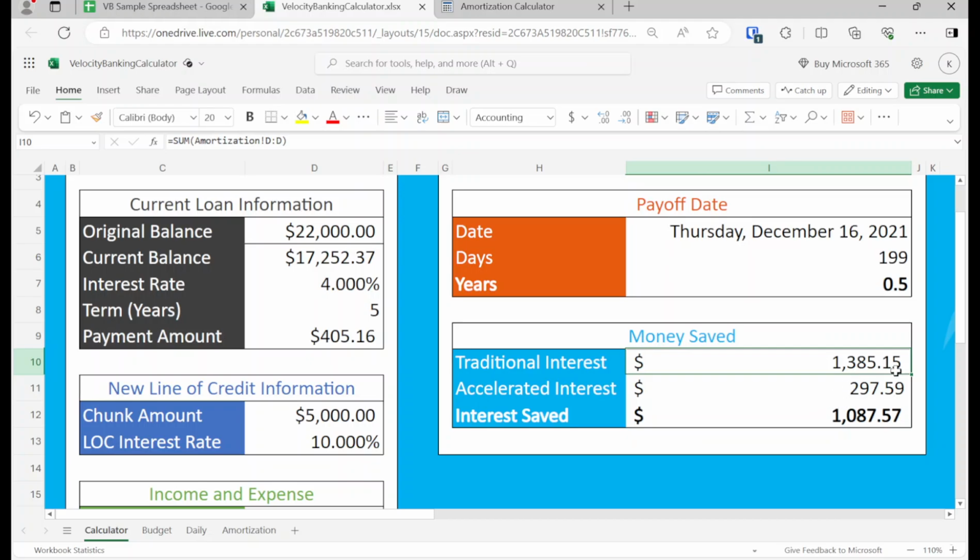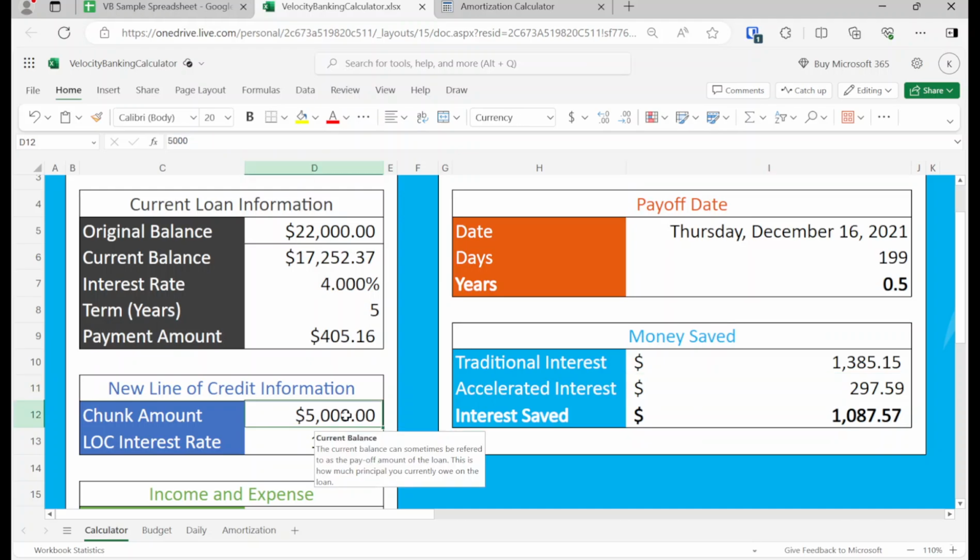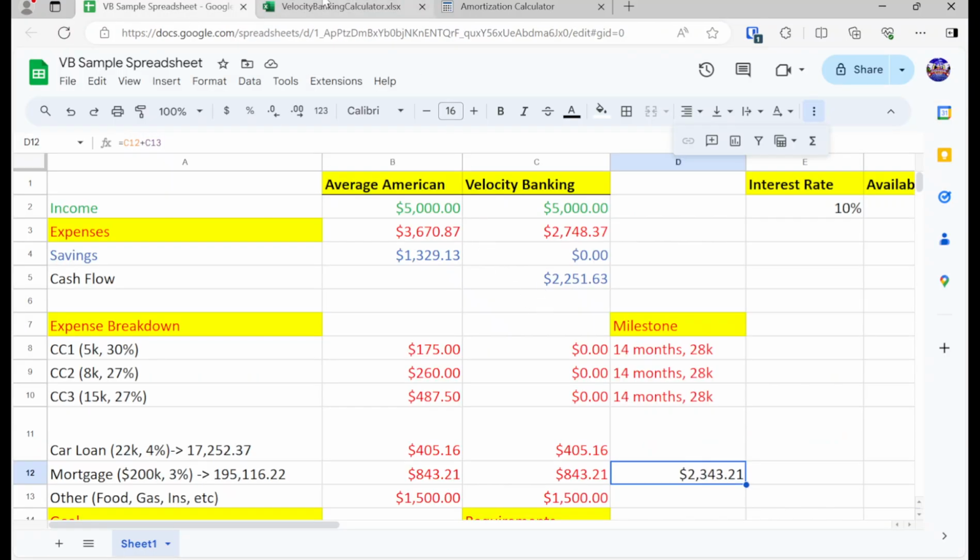It's crazy. And to be honest, in my world, $1,000 of interest is not that much, especially spread over time. But let's go ahead and pay it off in half a year, and we'll pay $297, right? But let's see what happens if we move the entire thing into the line of credit. 17,252.37. It doubled, right? So that's why I'm saying, just do an incremental payoff to that line of credit. Help maintain your cash flow. Put your entire paycheck into one place, and then now you're only paying 297.59 in interest.